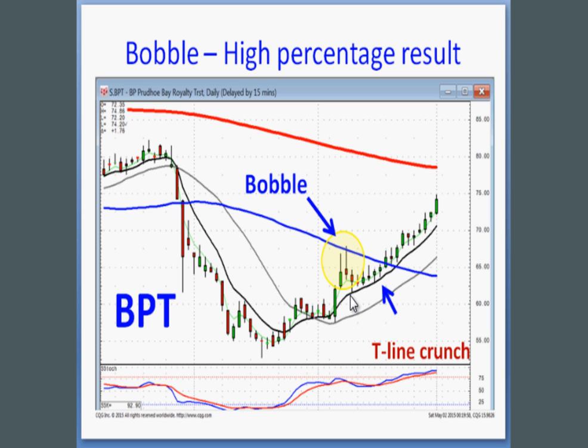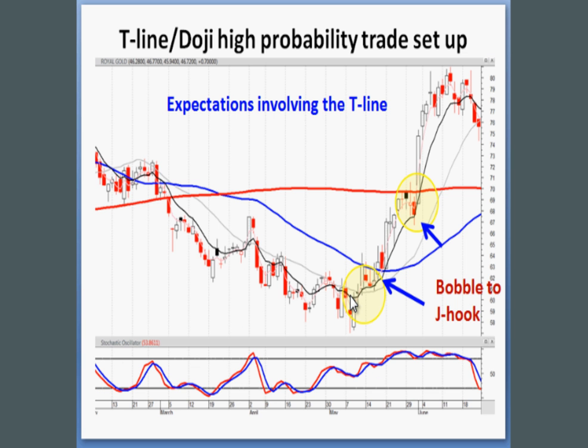Yes, and there'll be some points where you buy on a close above the T line or below the T line, and sometimes you wait, or sometimes depending on the chart pattern, you close as it comes back down through the T line. And the difference would be what type of patterns.